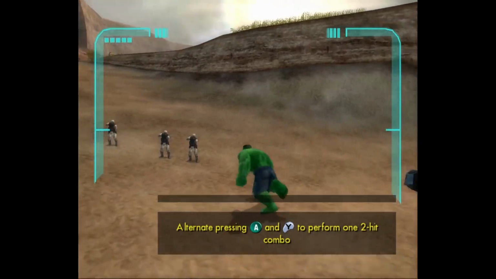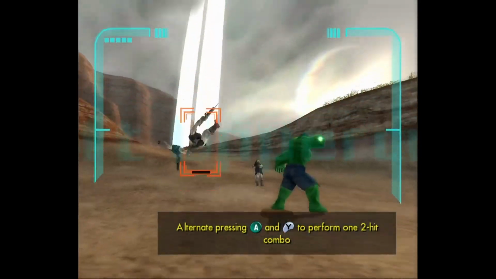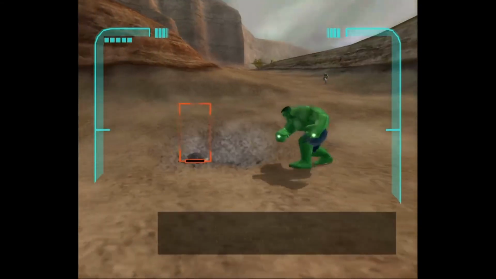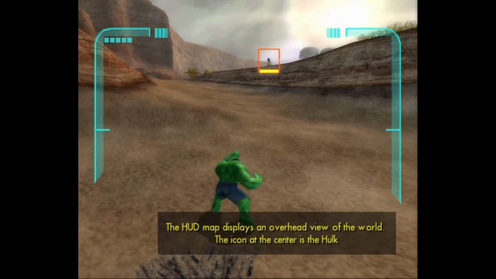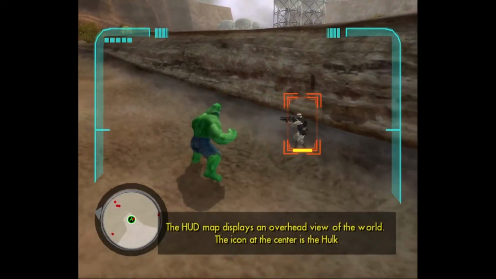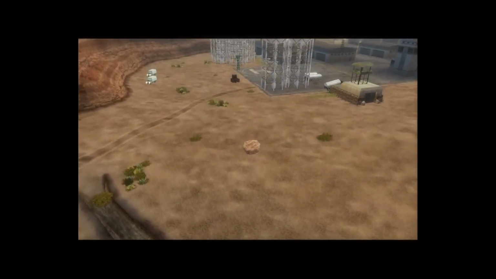Which at this point consists of punch and slightly different punch. I don't think Hulk ever actually uses his feet in any way here in this game. There's no kicks. There's one kick, kind of, but it's just he launches an attack at something. Oh, launch a thing at something. Oh yeah, that's true.